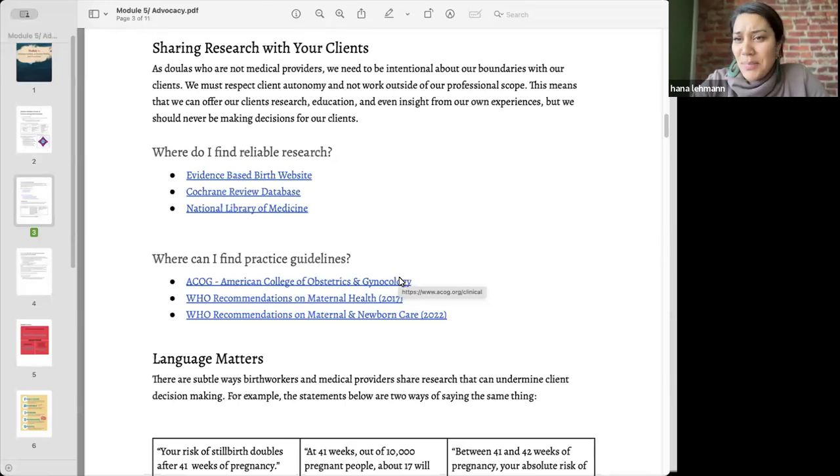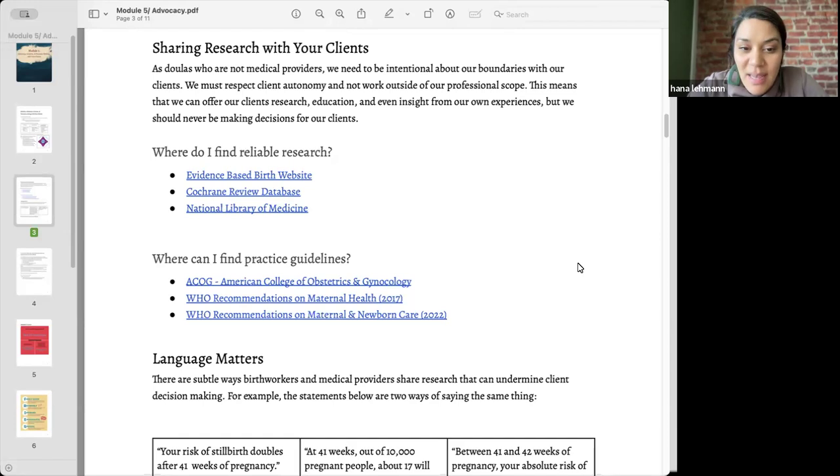But that's just an example of, okay, what do you do when you have a more rare, less common condition and Evidence Based Birth does not cover it, right? But first go there, because most things related to birth and postpartum newborn procedures are going to be covered in that Evidence Based Birth material. And so you may even be able to just join their website and use their handouts for your clients to help them make good decisions, right?